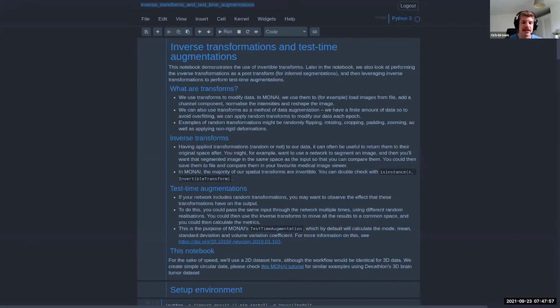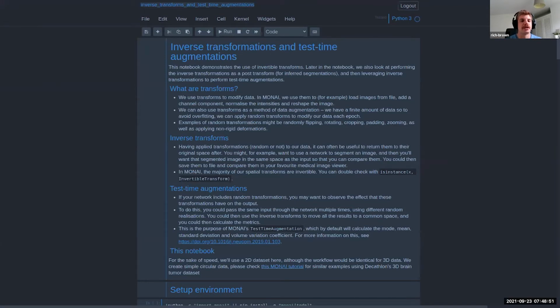But then once we've applied our transforms, and say we're working on segmentation, it can sometimes be useful to then do the inverse of those transformations. That can be useful, say, if you want to take your image that's saved on a file, let's say it's a NIfTI, do some pre-processing, put that through our model, and get out a segmentation. And then if we do the inverse, we will get it back in the original space of our input file. If we save that to file, we could then, using an external viewer, like ITK-SNAP or Slicer or whatever your preferred viewer is, outside of Python, just using a matplotlib viewer, view them and they should hopefully superpose quite nicely with each other. So that's one of the main motivations for doing inverse transforms.